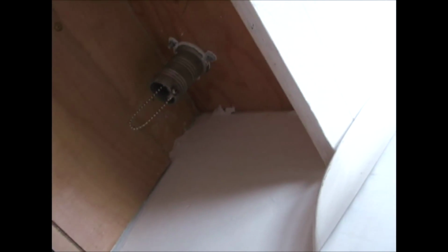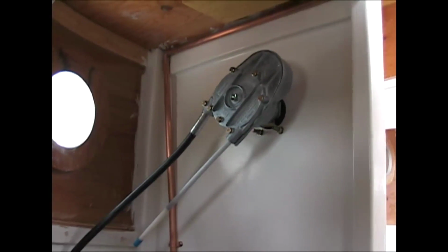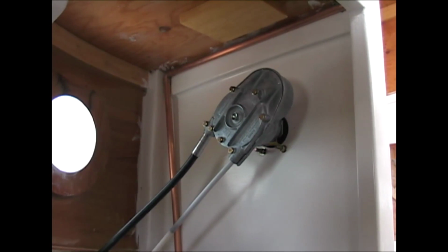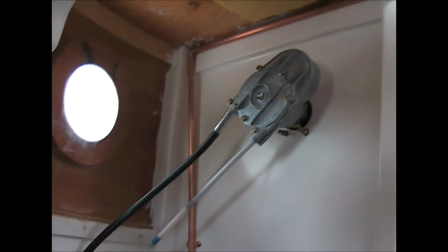Over here, that's the fill fitting for the water tank. That's the through hole for the hand bilge pump discharge. There's my steering gear. It's a 4.2 no feedback to a rotary rack and pinion.